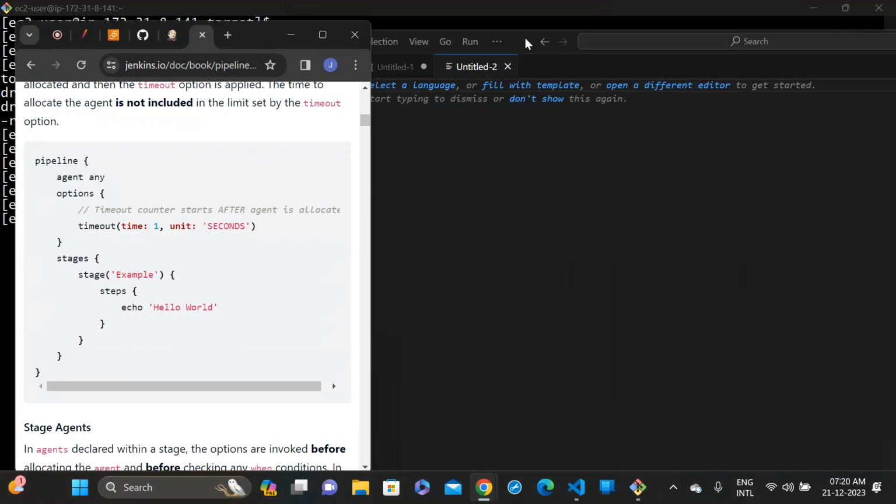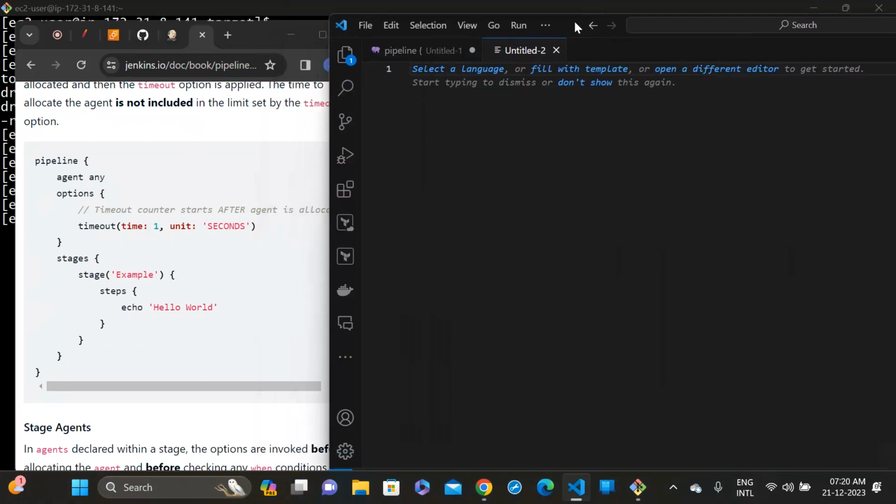Sometimes many interviewers will ask you to open the terminal and write the Jenkins file, so be prepared for that. First we have to write the Jenkins pipeline. The syntax starts with pipeline, and in this pipeline we have to mention the agent.